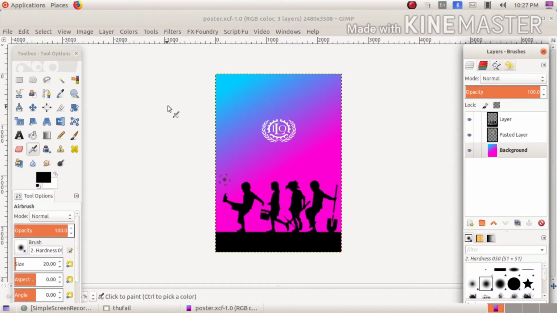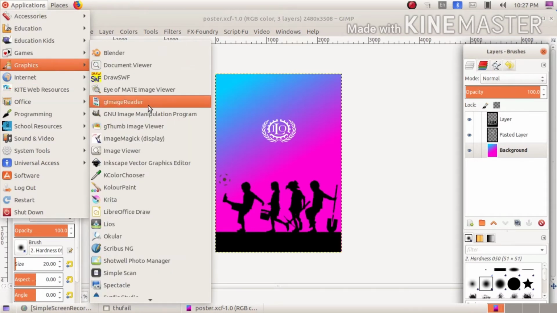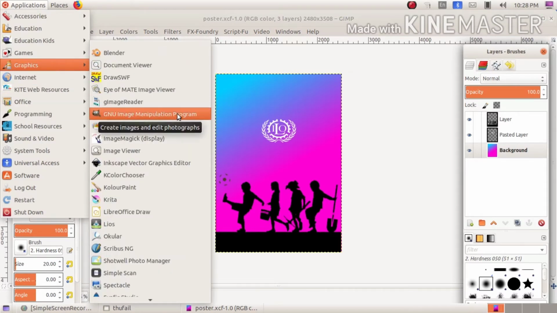We can open this by using another method. Don't you remember it? Yes, first we can open GIMP software from Applications, Graphics, then GNU Image Manipulation Program.